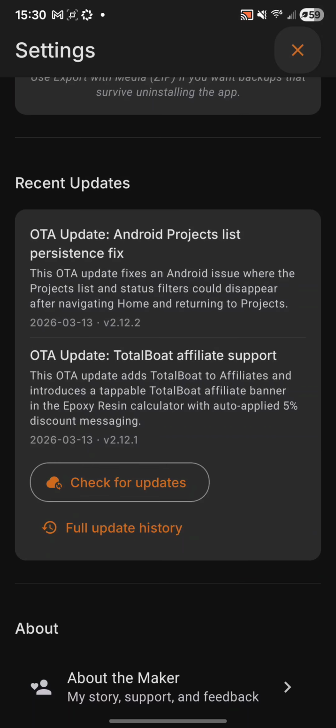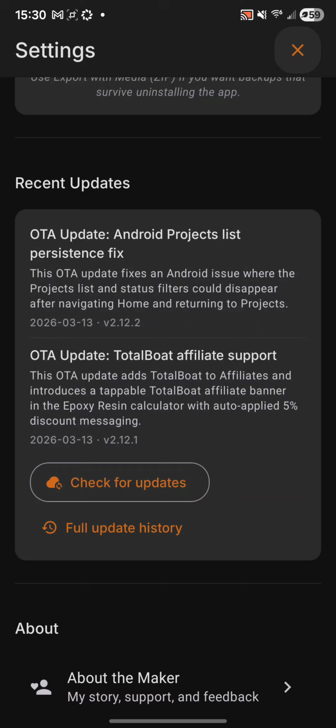A lot of updates are going to come through the App Store, but between App Store updates, you'll get these patches where you'll see 2.12.1, 2.12.2. That third digit means that it's a patch. If it ends with a 0, you're going to get it through the App Store. If it ends with anything other than a 0, the next time you open your app, it's just going to automatically say, hey, restart, you've got an update, and you restart the app through the button, and it applies that update for you.